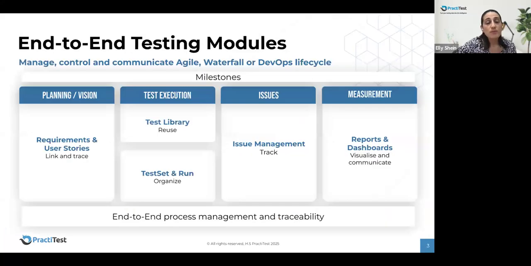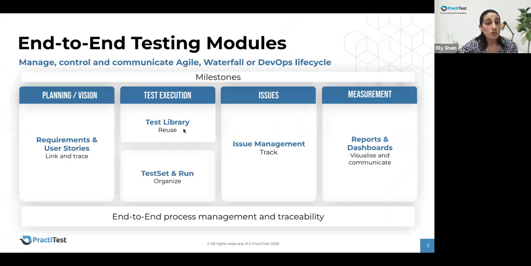All right, so PractiTest consists of 4 key components, as you can see on the slide here. There is the planning component, which is based on the requirements module, where you sync your user stories and requirements. The test execution component is split into 2, test library and test set and run.